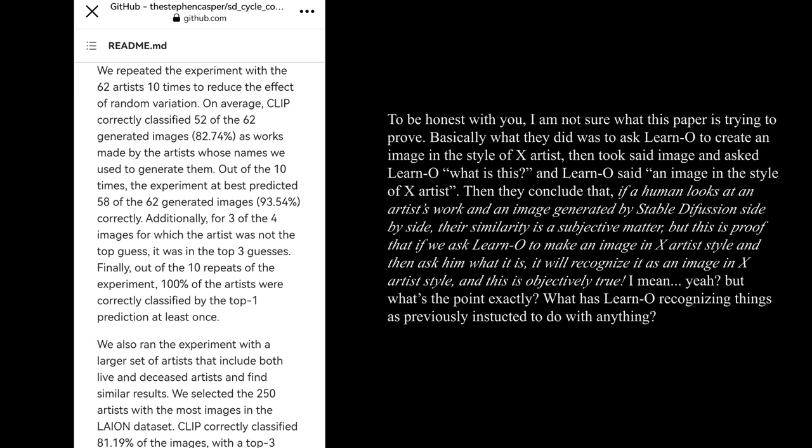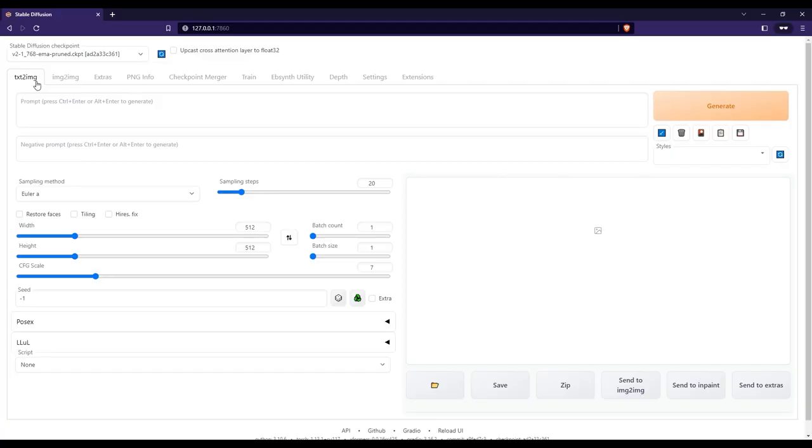So, if you are not in the top 1000 artists in the LAION database, it would be pretty hard for the image models to create something that can pass as an image of yours, even if someone requests your style directly. This is just regarding the text-to-image process inside the artificial intelligence image generators.